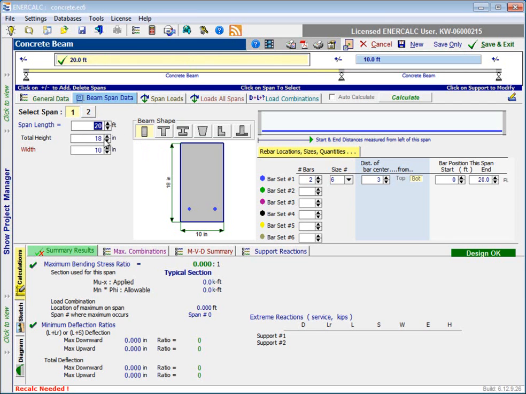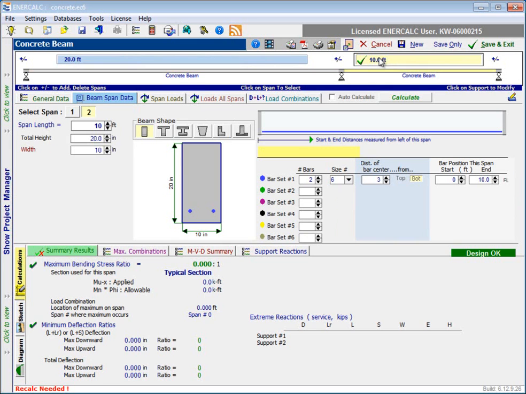We can set the total height, but I would point out that this is not span specific, so if I bump this up to say 20 inches deep and then toggle over to the other span, notice that it too is 20 inches deep. So we don't have the ability to define sections differently on a span by span basis. So just keep that in mind when working with both the total height and when working with the width input spinner.